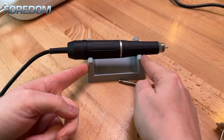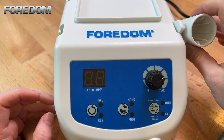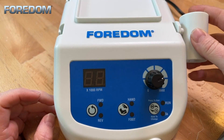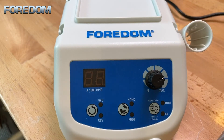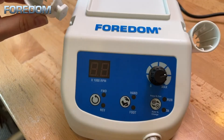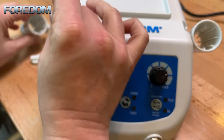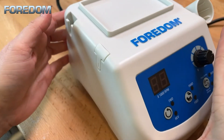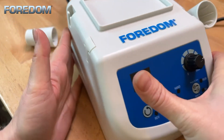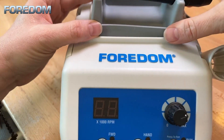When not in use the handpiece should always be stored in a handpiece holder and not just on your bench top. The machine comes with a rubber cradle as well as an onboard handpiece holder that can be positioned in multiple directions and multiple places on the machine itself. There are four location options and it comes with a second handpiece holder for convenience. Also included are four plugs if you choose to not use an onboard storage slot — simply slide them in and press down to lock them into place. The top of the machine features an accessory tray holder where you can store the rubber cradle or other accessories. As always, if you have any questions just send us an email or drop us a comment down in the section below.